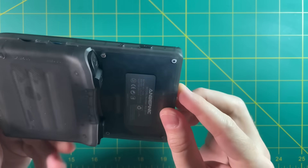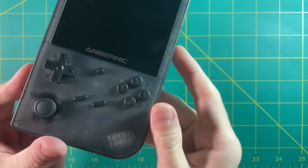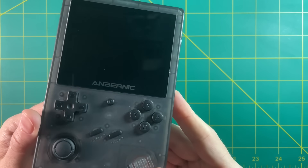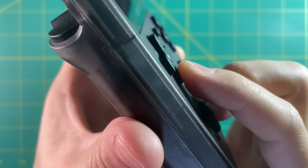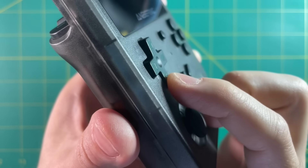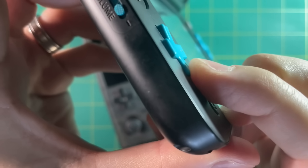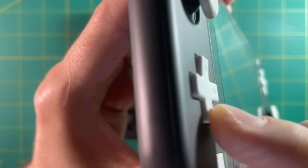The device is somewhat on the big side — it weighs about 225 grams altogether, but all in all it's a very well-built device. Let's take a look at some of these buttons, starting with the d-pad. The d-pad on this device is what I call mushy — it has a rubber membrane underneath the plastic part, which gives it a very classic and retro feel. It reminds me a lot of an NES gamepad. Now compare that to something like the Nintendo 3DS, which is a very clicky d-pad with very little travel when you push on the button. The Nintendo Switch Lite actually has a little bit more travel to it and feels really good as a d-pad.